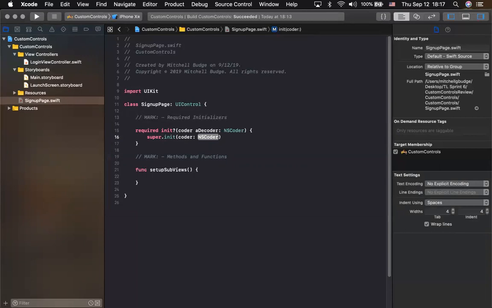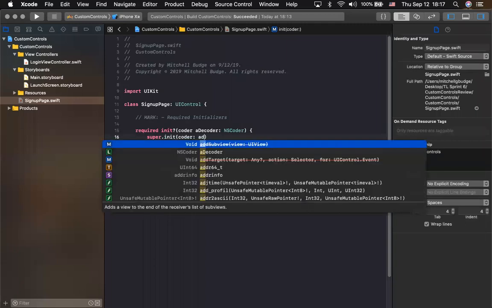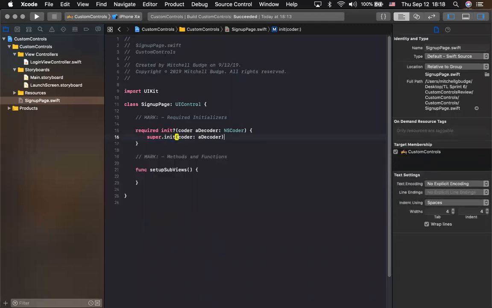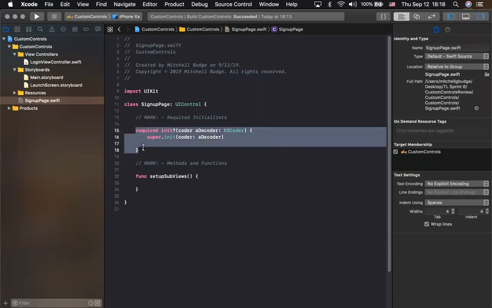In this parameter, coder, and this is a lot of boilerplate code, you guys, so if it doesn't make sense, it's fine. Think of it as almost like your viewDidLoad. It's the place where things can actually occur and happen. So now that we've got this init, we can think of it kind of as viewDidLoad.